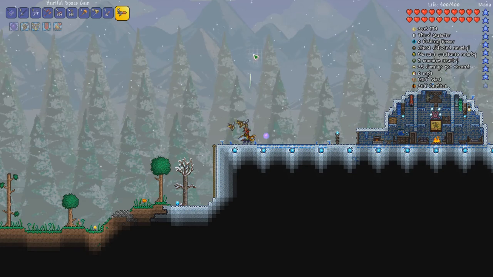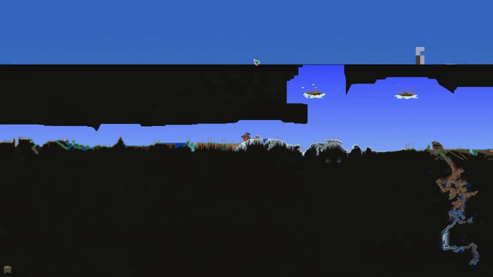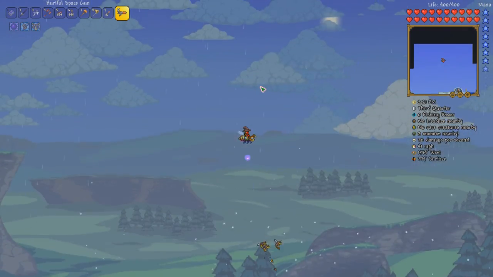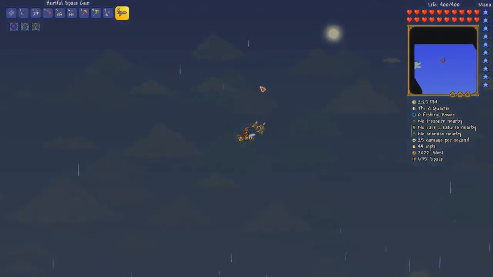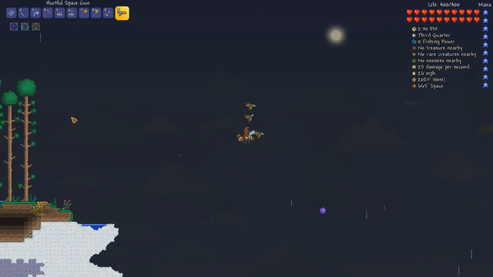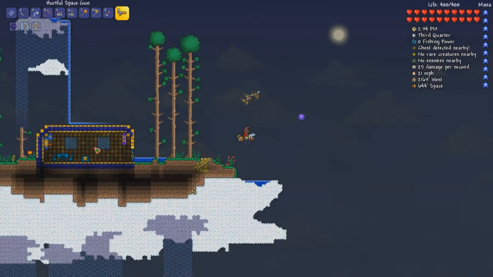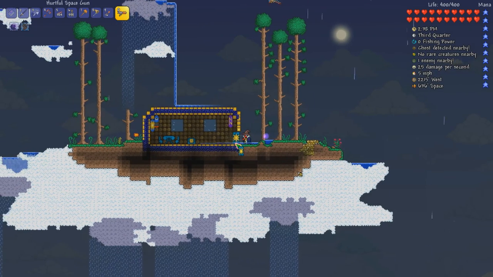Alright, let's just check up here. Probably should have checked. Let's just go up as fast as we can here. I'm not really seeing anything over in... Oh, there's one right there. Can we make it? It's actually got trees. Interesting. And I think this is a new banner right here.